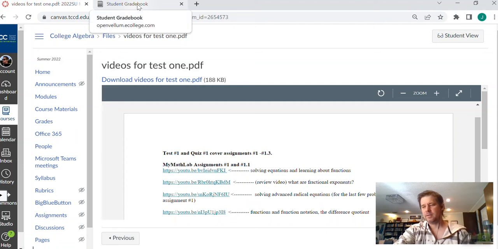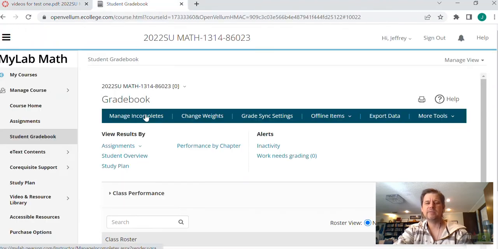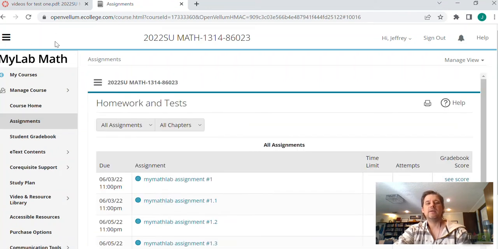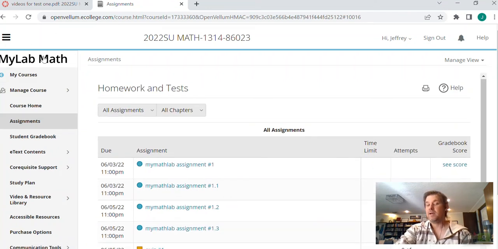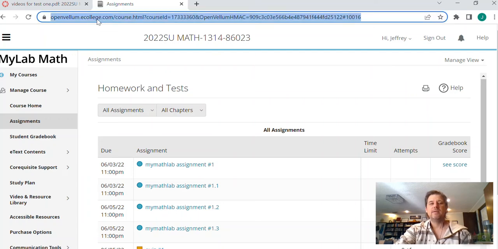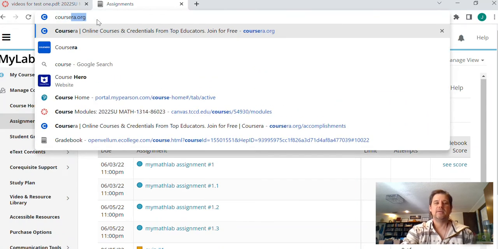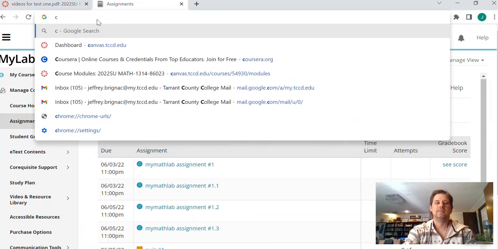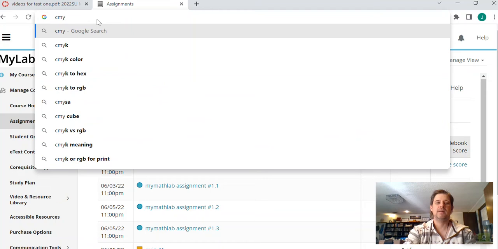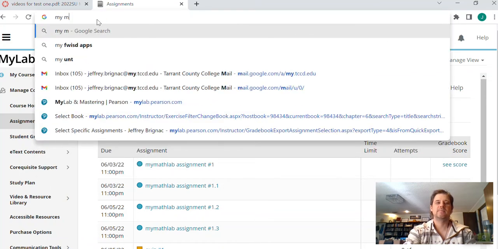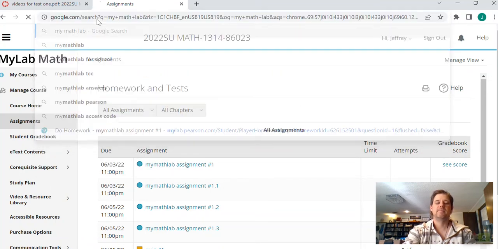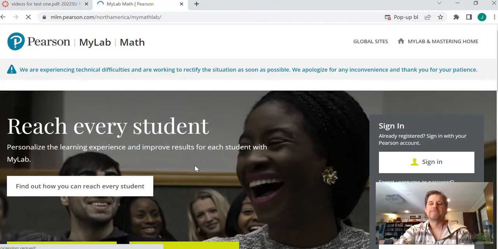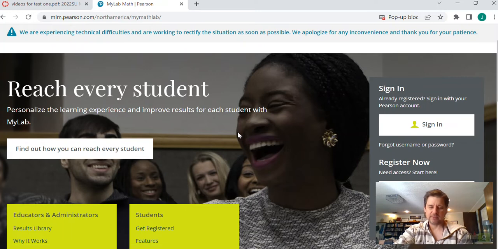But let's say that we go over to Mymathlab. I'll show you an alternate way to do this. So here I've gone to Mymathlab. And you do that by, let's say we just search Mymathlab, even though there's a link on Canvas, I'll show you this way.